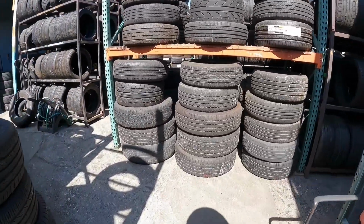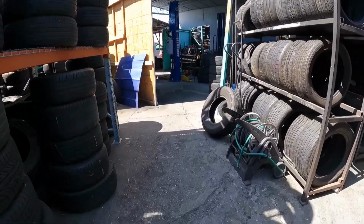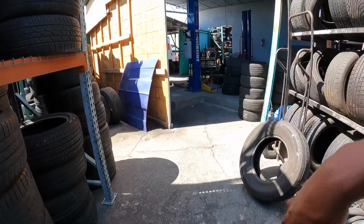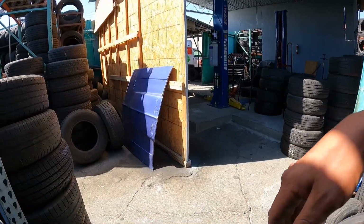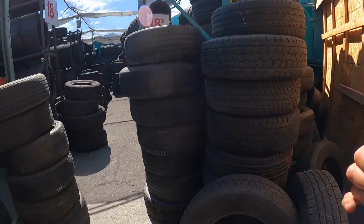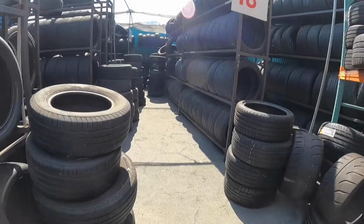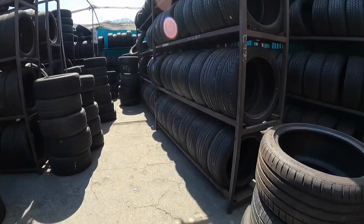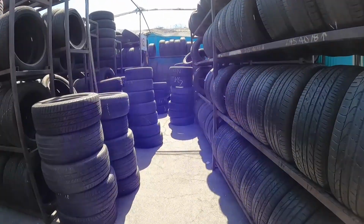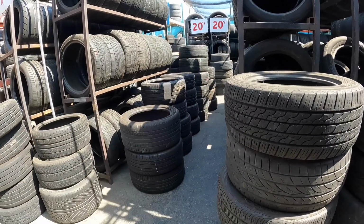I can go again next week if I want to. If I want to go in 2 weeks or 3 weeks, or if I just want to call next week, have them bring them in, and then just put the ones I don't want back in the truck and pay for the ones I want. Because I've done so much business with them, they don't care what I say or do. They just do it, and if I want them, great. If I don't want them, great. The ball keeps moving, right?